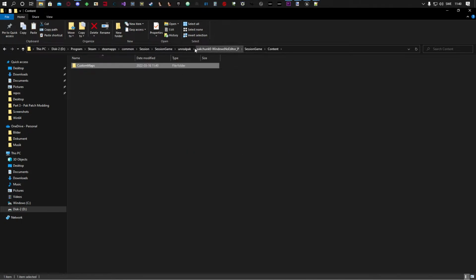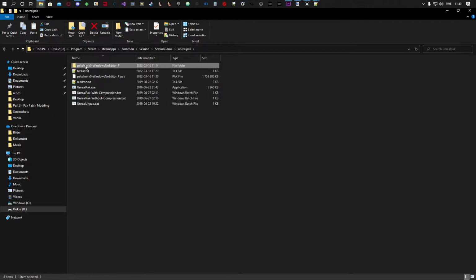Okay, now you want to go out into UnrealPak, and you want to actually call this, I'm going to call it GHFear custom map 1, for instance. This is what I want to call it, because now we're not making a patch mod.